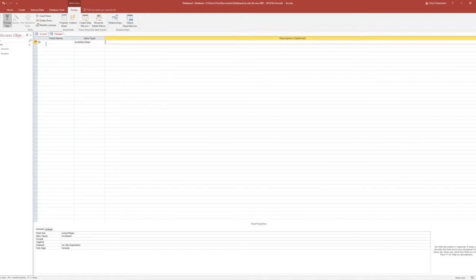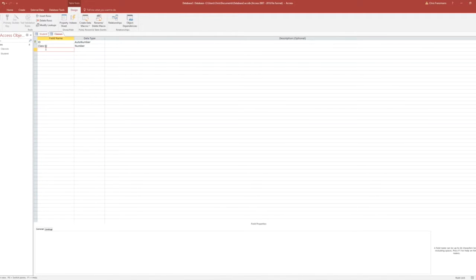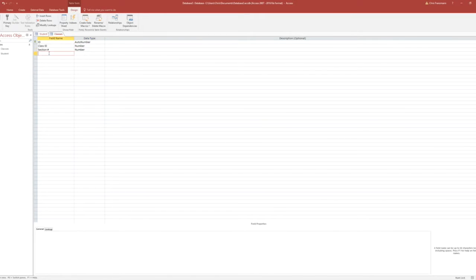Okay. And then the next field is class ID. My bad. And then this one is class ID is just a number. And then the next field is section number with the hashtag sign or the pound sign. And this is a number. It's not an auto number, just a number.